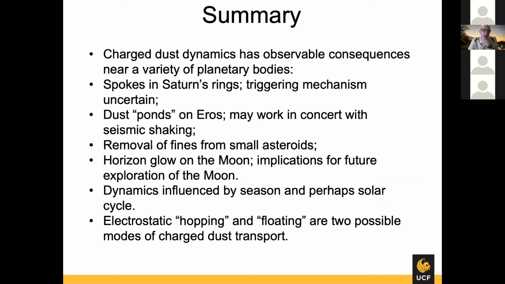So I didn't talk at all about Saturn's rings, but since that's what I spent a lot of my work on, that's why that bullet is in this conclusion slide. So the charged dust dynamics is likely going on the surface of the moon. It's likely responsible for horizon glow, and I believe it's maybe responsible for at least some aspects of dust ponds on Eros and removal of small particles from some small asteroids.